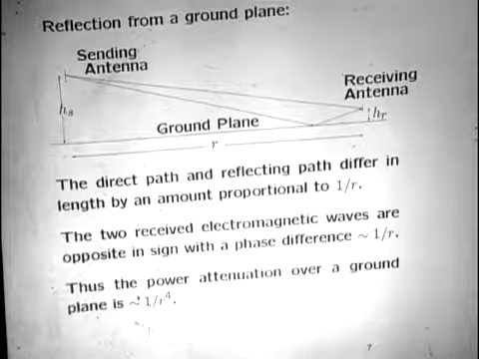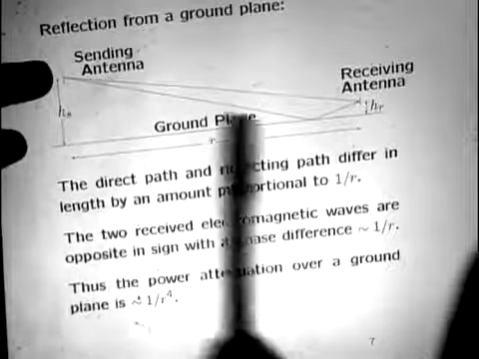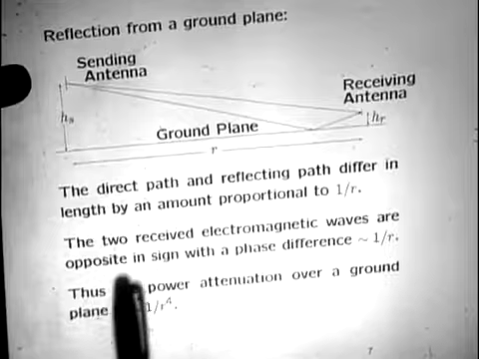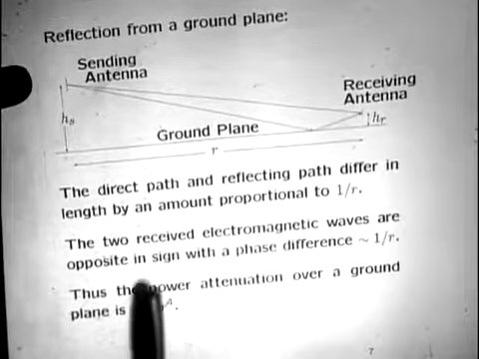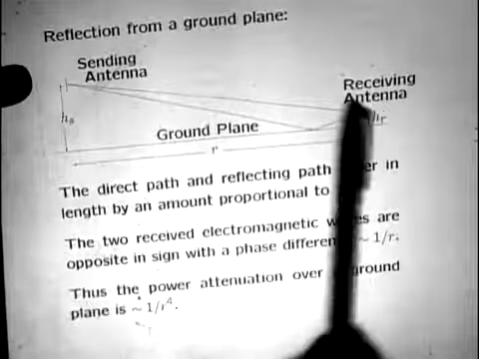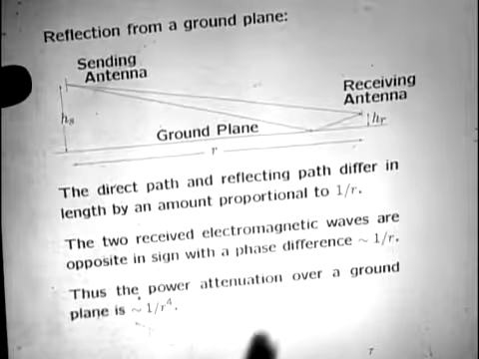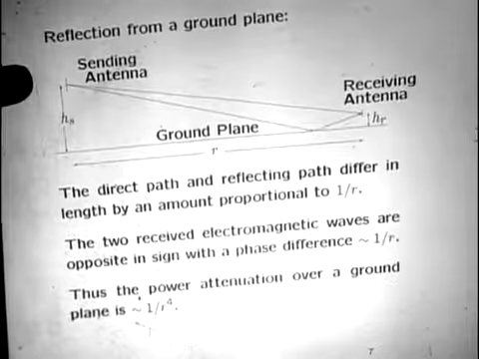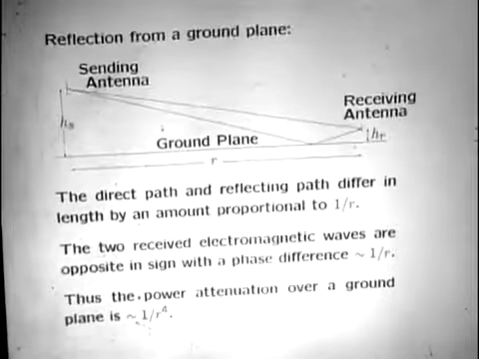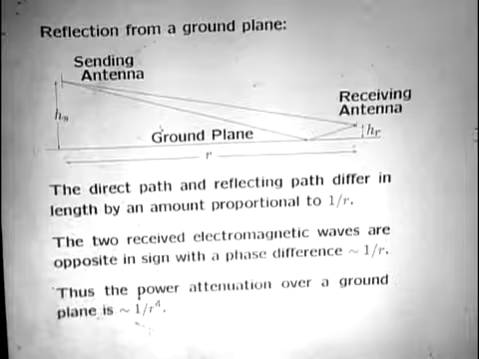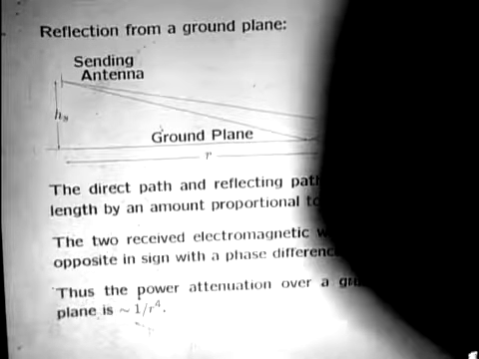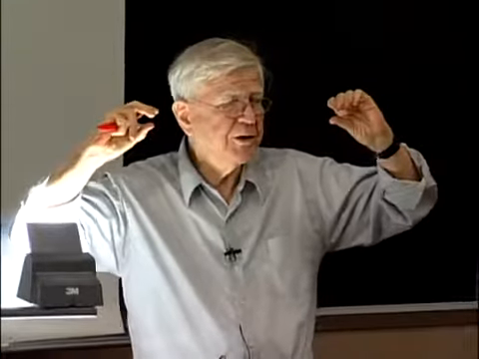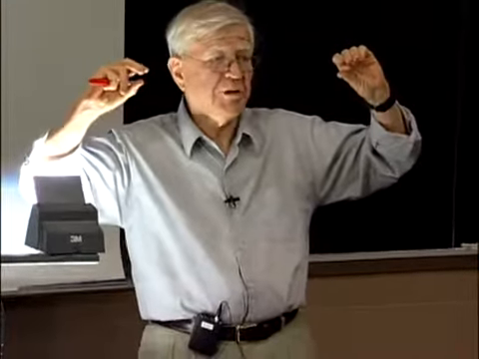Well, anyway, this difference in path length here really goes down as 1 over R. That's an easy geometric problem to solve. You just write down what this length is and the sum of these two lengths, and you will find when you do it that the difference is proportional to 1 over R. Okay, what happens then is that as R gets big, these two path lengths get closer and closer together, and as they get closer and closer together, eventually they're much closer than one wavelength to each other.